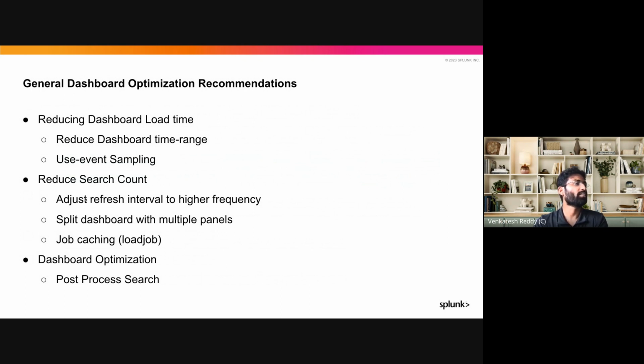And the other thing is you can adjust the refresh interval to a lower frequency. For example, let's say you have 20 different panels. 10 panels are for the issue showing up, and the other 10 panels are for troubleshooting that particular issue.